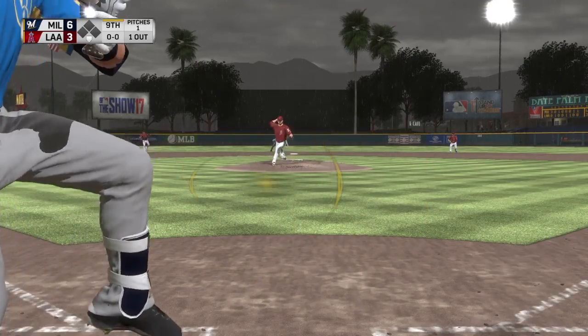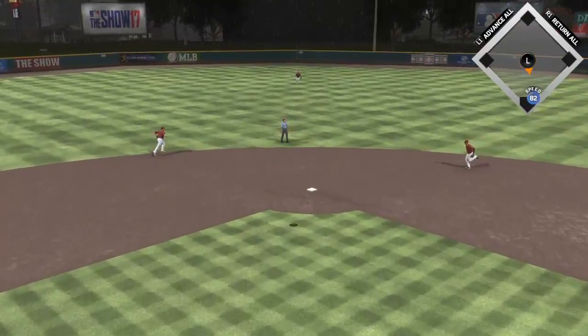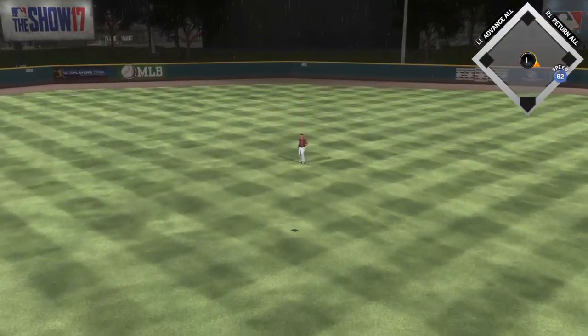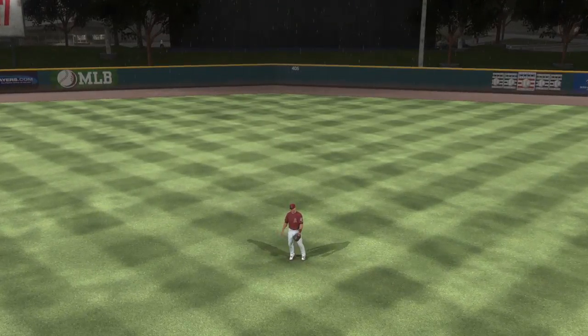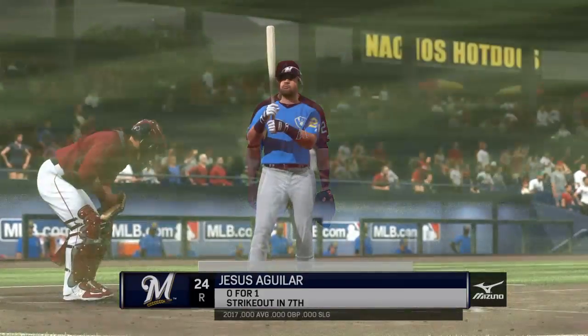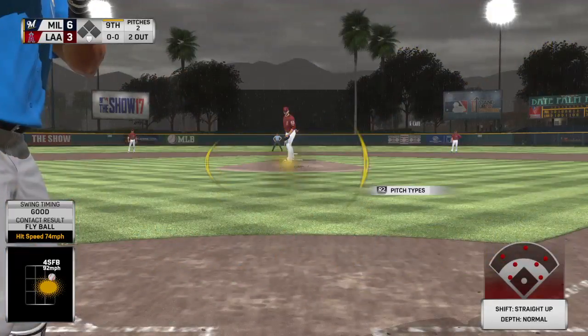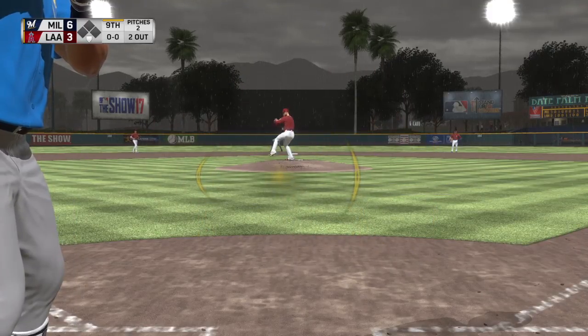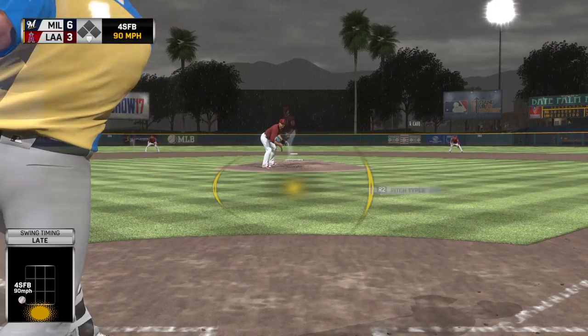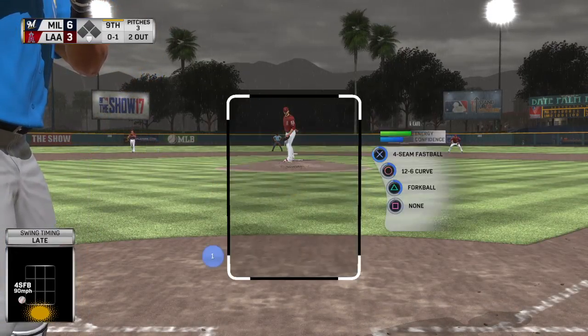First offering on its way. Easy fly ball into shallow center field. Trout has a read on it, and he makes the catch for the 2nd out. Now batting. So digging in now, Jesus Aguilar. 0 for 1 for him here in this one. First pitch coming. Here it is. Swing and a miss way behind the big fastball.